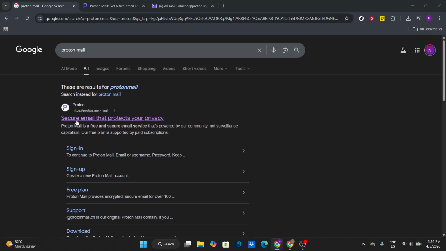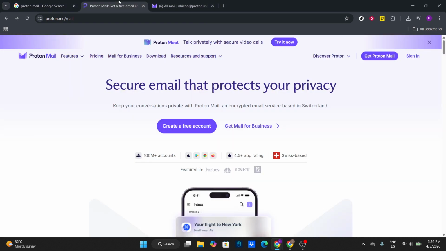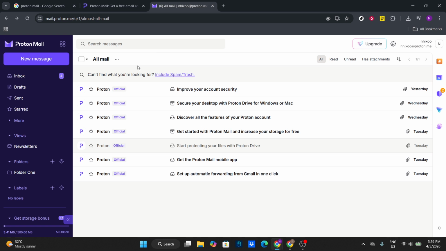Start by opening Proton Mail in your browser and landing on your inbox. Once you're in, turn your attention to the left-hand sidebar. This is the column that shows your mailbox sections. In that sidebar, look for the area labeled Folders. That's your anchor point for getting into the mail settings you need.